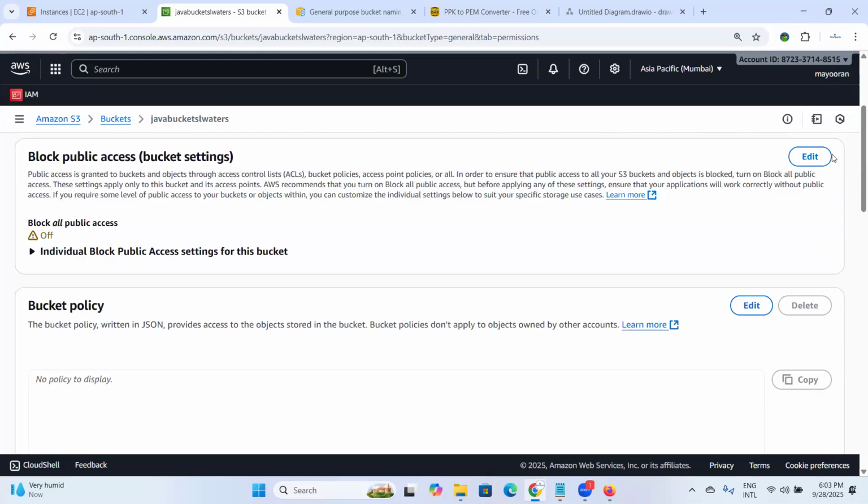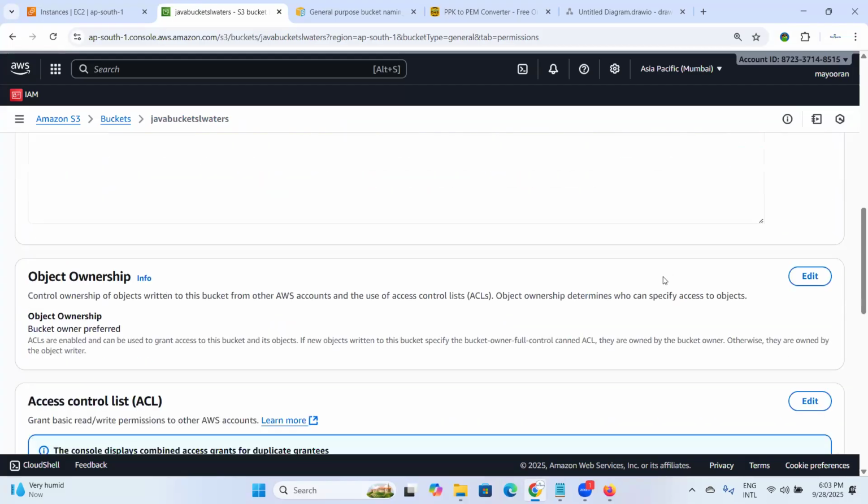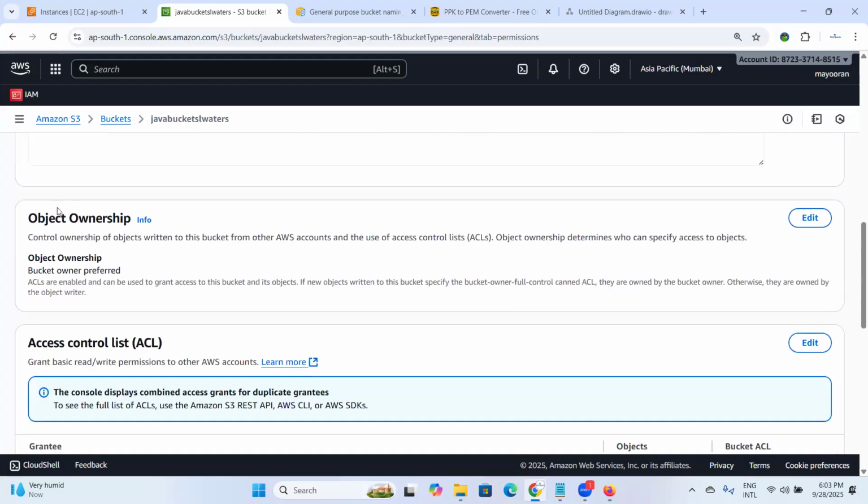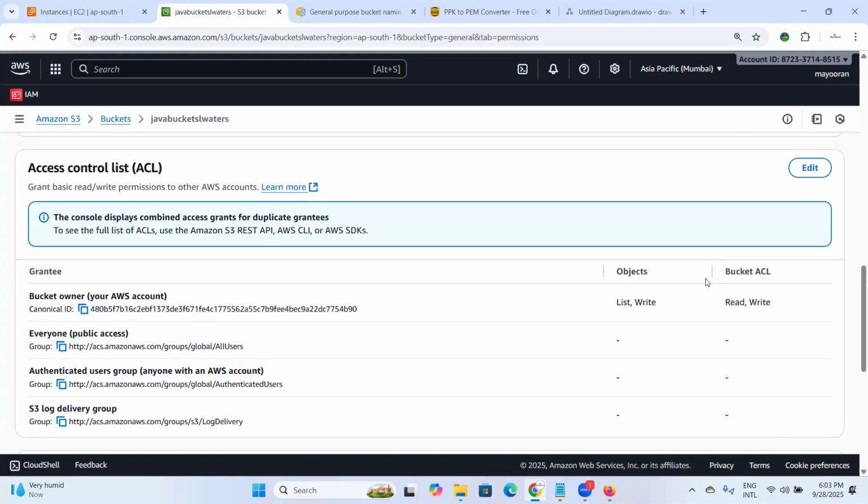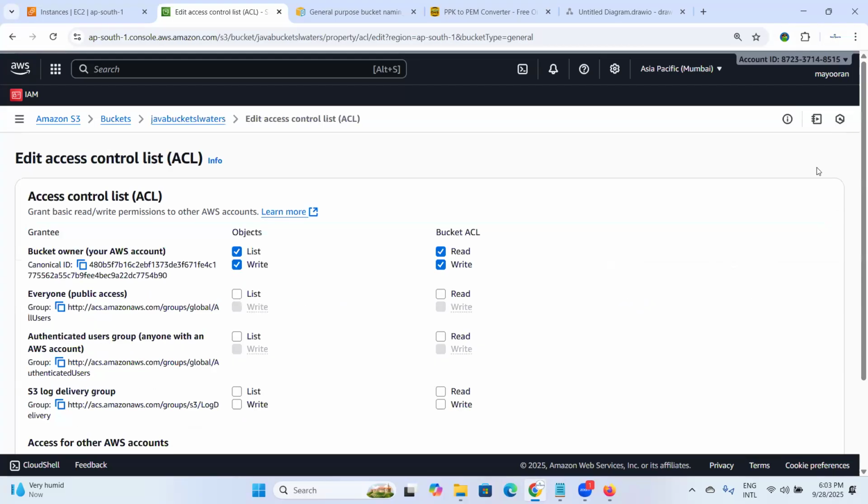Now see, guys, the ACL. Can we edit this one? The console displays combined access grants for duplicate grantees. Can we modify? Yes. Edit here.